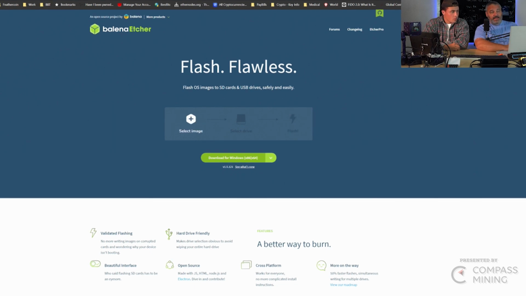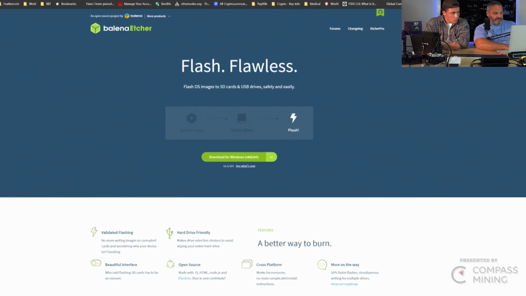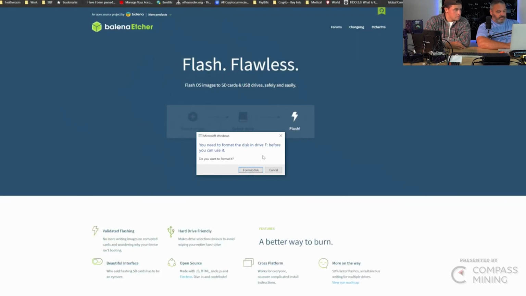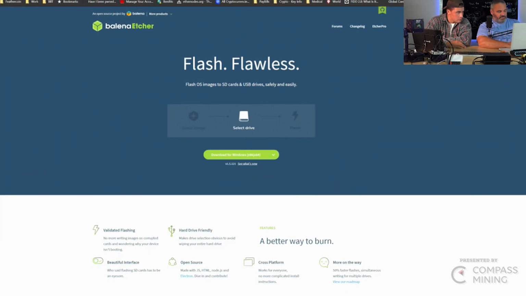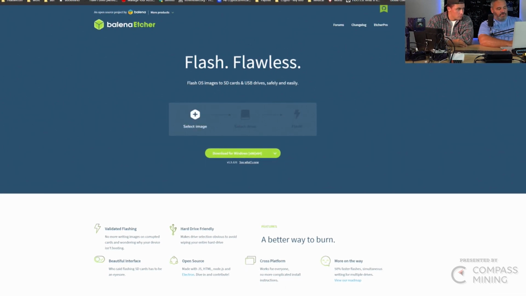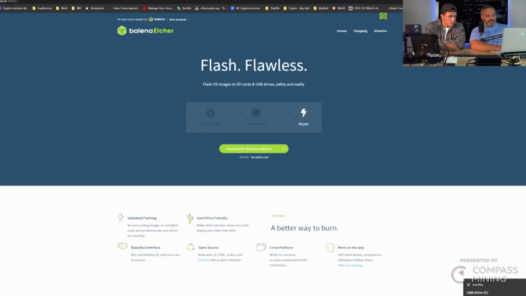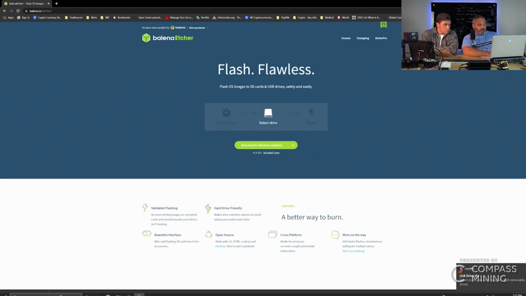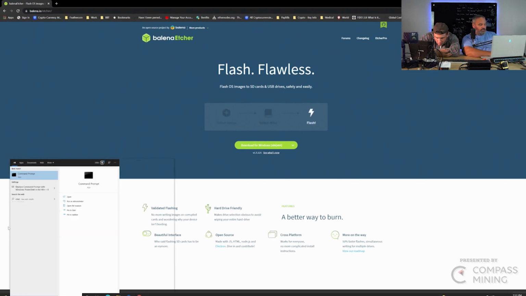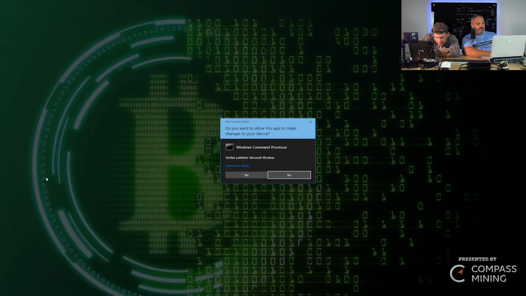And see, this one had Hive on it because I saw it pop up saying Hive drive. And what I like to do is I'm going to hit close on this. This one already had some stuff on here. This is actually a good test. If you have a USB drive and it's not empty, you can actually go to CMD, which is the command prompt, right click and run that as an administrator.